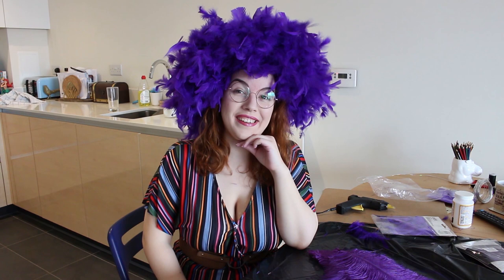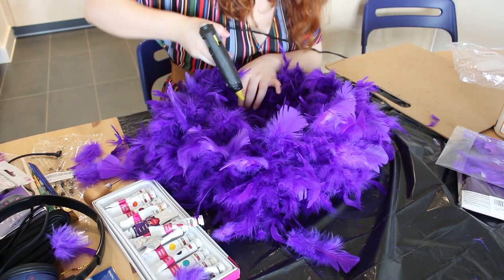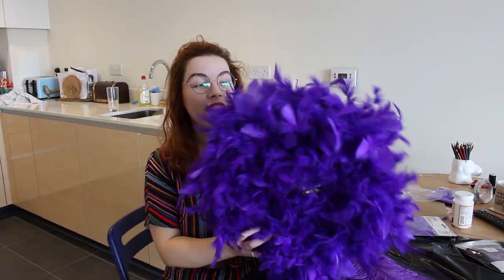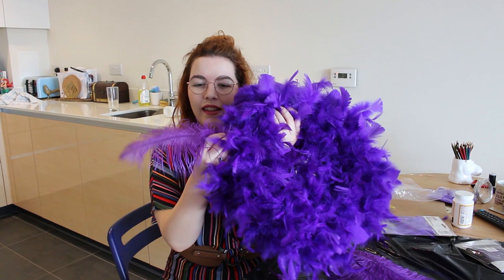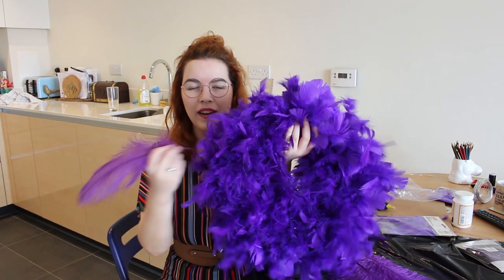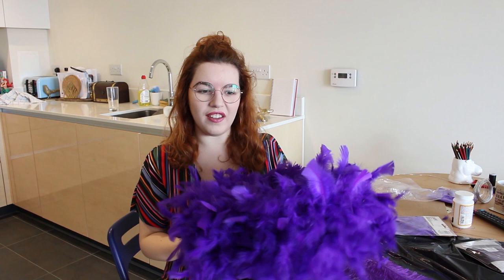Hello, today is Saturday. It's the day of the party and I can't take myself seriously right now because I've got a huge amount of feathers on my head. So this is what I've got up to over the week. This is her neck piece that's going to go round my neck. I've got some lovely purple, I think they're ostrich feathers. They're longer, so they're going to be poking out in different places, but I need to put this on and see whereabouts to place them. But I'm really happy with how this is looking. With a couple of feather boas and some extra feathers and a bit of glue, this has turned out really, really well. In fact, let me put this on now.